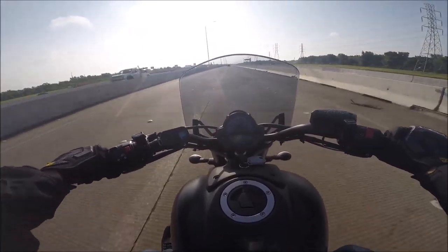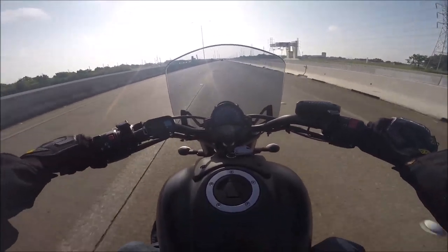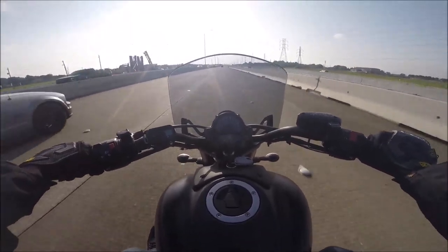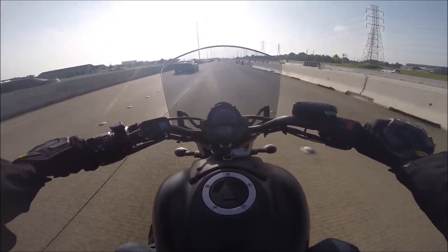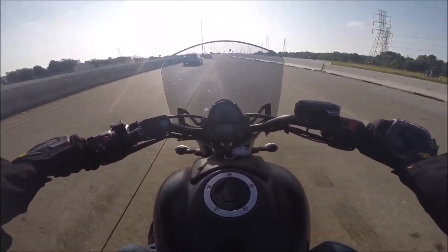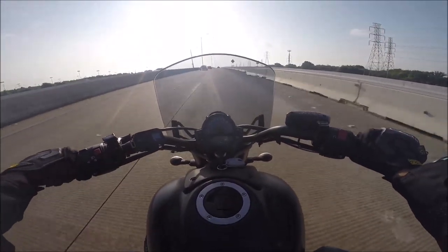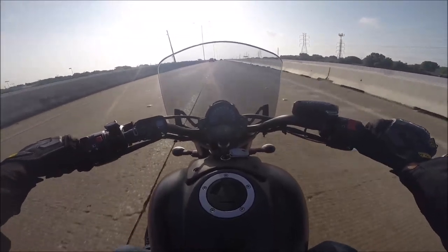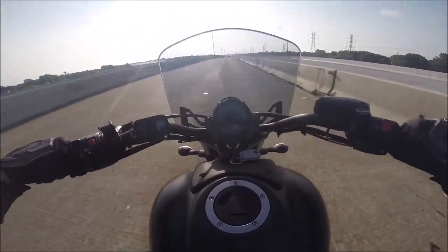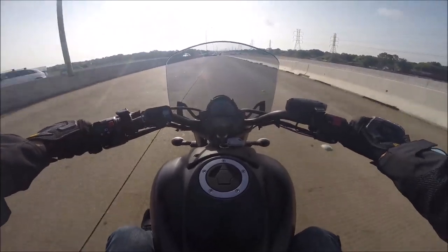I don't know if you guys saw it earlier — I was driving behind this trailer. This guy was pulling a pretty big trailer, and the back tire on one side had the rubber coming off. He was running on his rim. I was trying to communicate to the guy what was going on, but I don't think he got the picture. Hopefully somebody was able to get his attention. Could have been very bad.